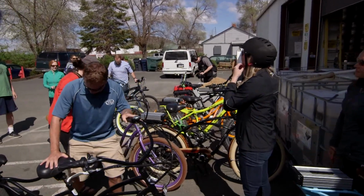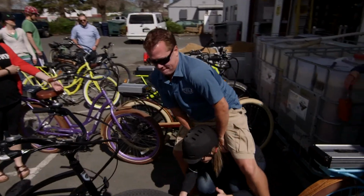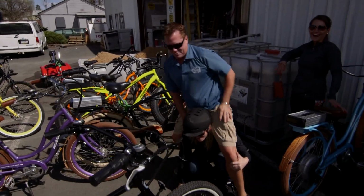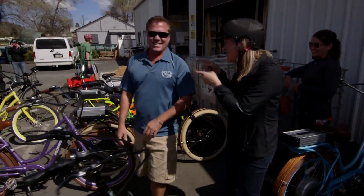Okay guys, actually this is a pretty small place inside. Should we all put each other on each other's shoulders to get in there? That might be a good idea, huh? I was going for it. That's why they call it chicken fights. She was gonna do it, I like it.